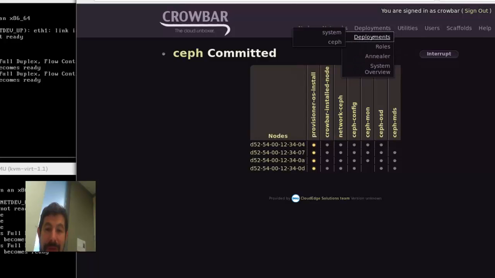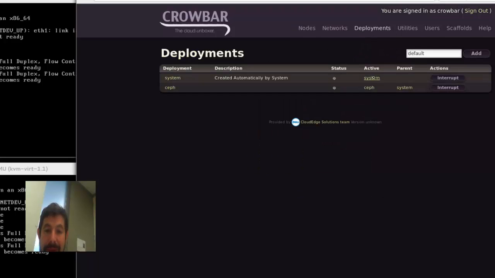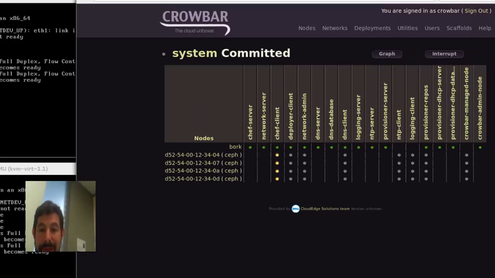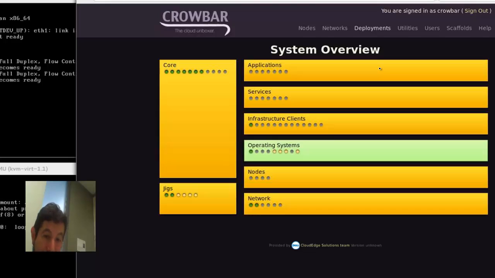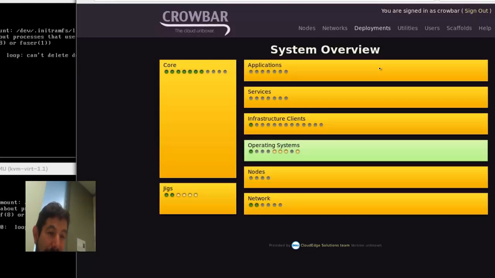And so if I jump over to my system deployment, you'll see these guys they're in an OS discovery mode, or they're getting kicked out of discovery mode. They're going to reboot into OS mode, and then the OS mode has to install all the capabilities, right? It has to attach it to DNS and logging and NTP and all that. So it has to go through this whole graph again, and then it'll come back and finish the Ceph deployment. Okay, and so I can watch it happen from here. I can also go into the system overview mode and watch the same type of progression as it goes through.